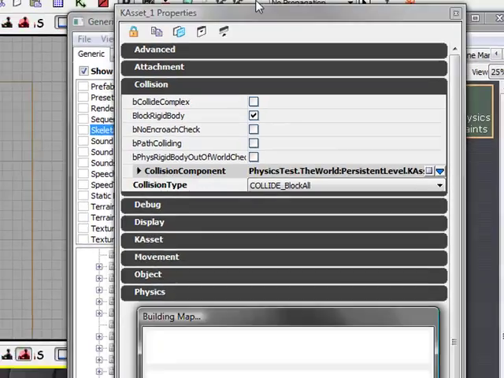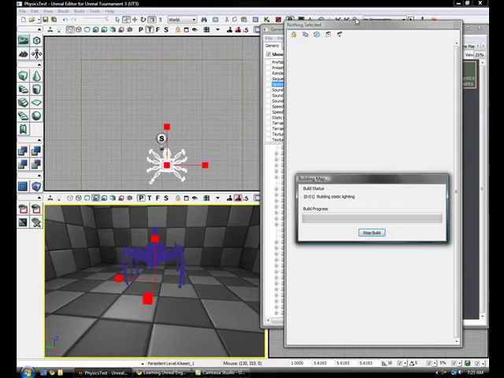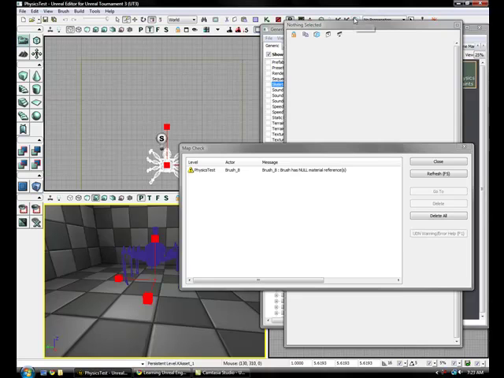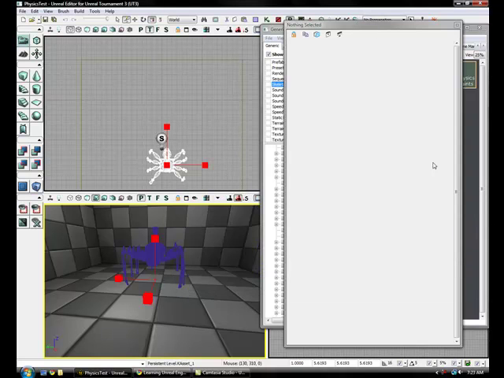Let's test that out. First you want to rebuild the level, make sure the lighting works and the object is put into the game, and this will take a couple seconds depending on how deep your level is. Alright, cool.